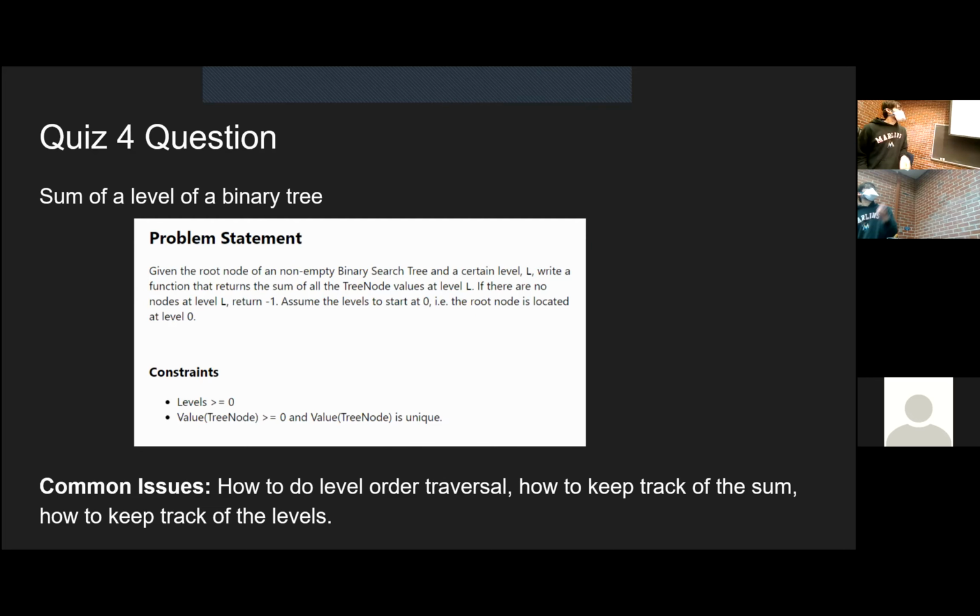What do you think the difference was? Something like that, yeah. But I think the main difference was that you only were taking the sum of a particular level, right? So you would do a level order traversal for all levels, but you also have to keep track of which level you're on.